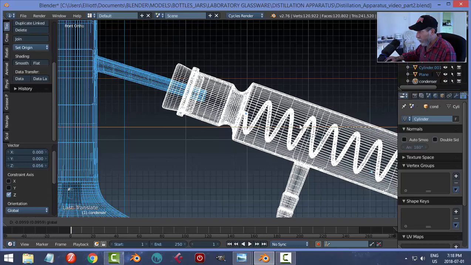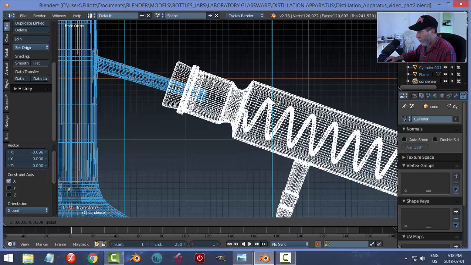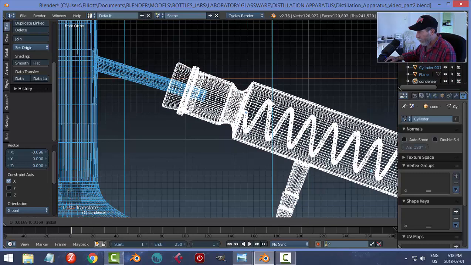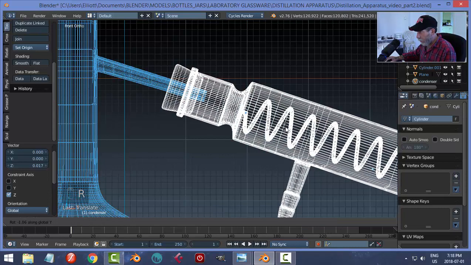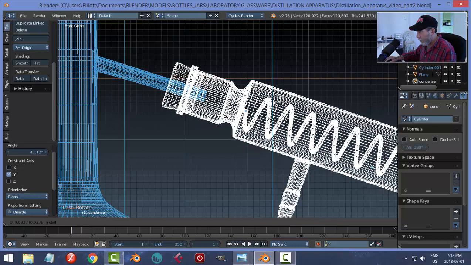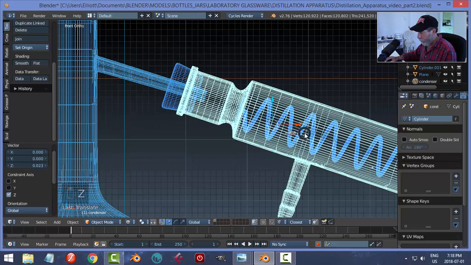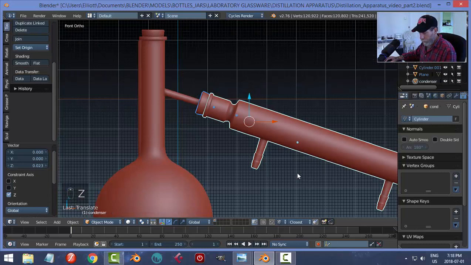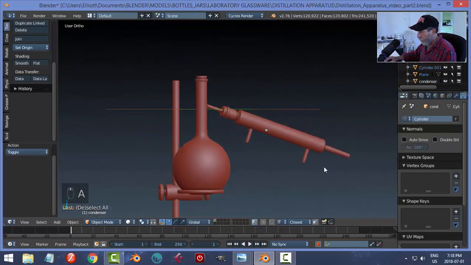Want the tube to protrude through the rubber stopper. Like that. Cool.